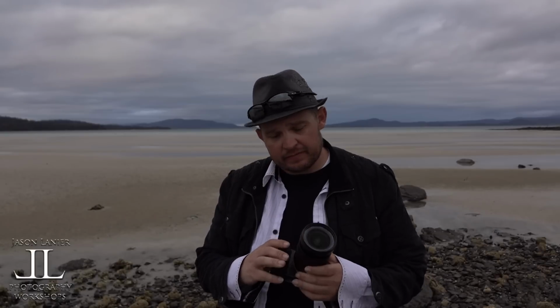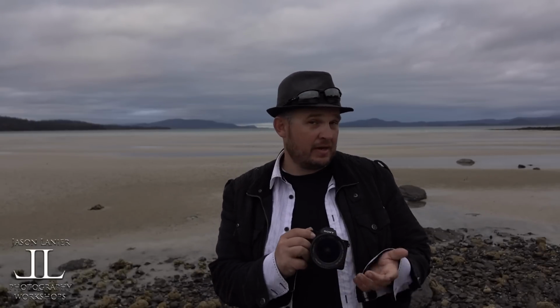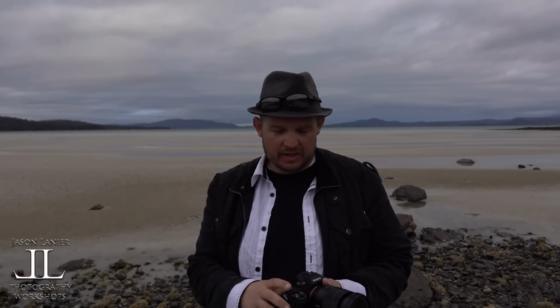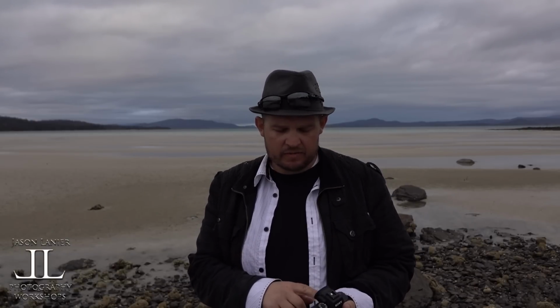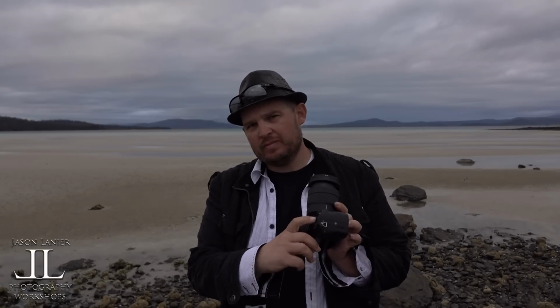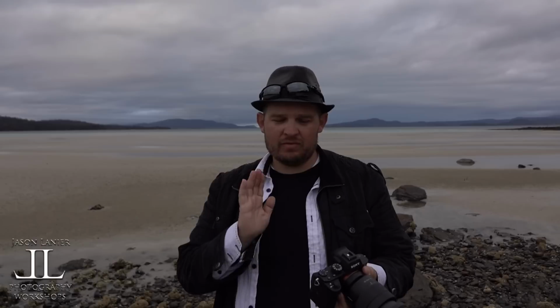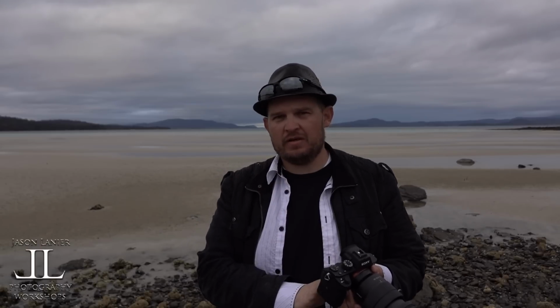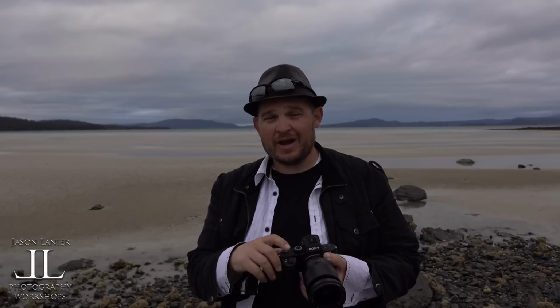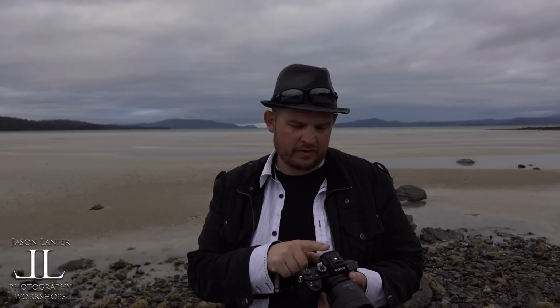I love the positioning of the dials. I love the fact that they're right here. Reminds me of my DSLRs, my Nikons. You can customize it, which I love. You can look in and out of the viewfinder and or the screen on back. And I have mine toggled right here on the custom one button. So I choose, because I don't like it when I get close and it turns the screen off. I don't like that. So I turn that off and I just have the C1 button here. So I choose when it goes from viewfinder to the screen.